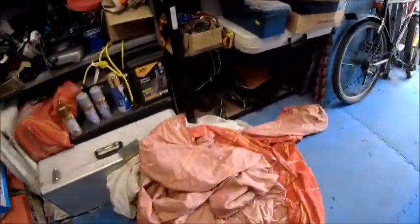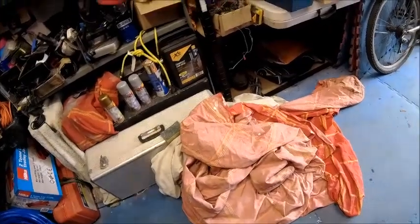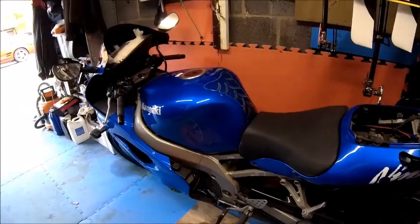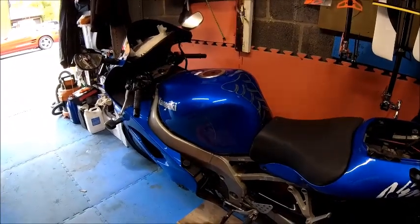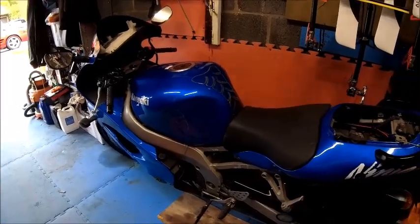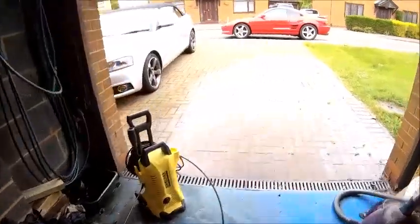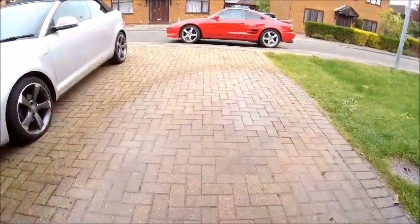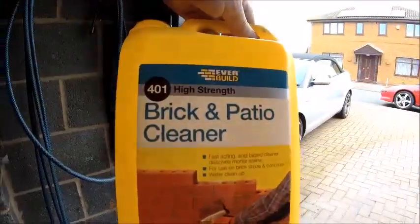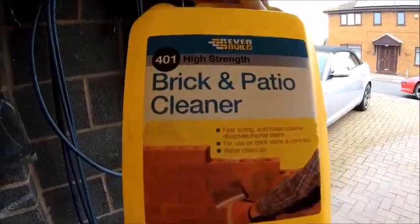Jobs are good, so that will sit there now on trickle charge. And the seat goes in there like that. And the covers will go back on — bit sad really. But hey, at least it started well. I'm very impressed with that, very very impressed. All the good work I did last year paying dividends now. Just need to ride it. Okay guys, catch you later. Even give the driveway a bit of a clean up — it's a bit better. Yeah, good stuff.